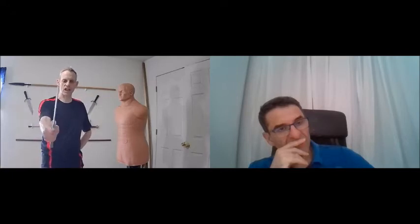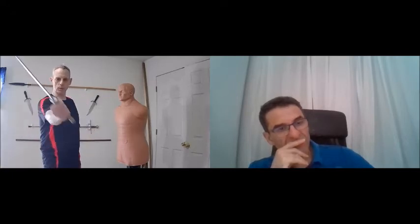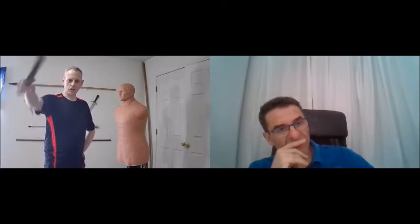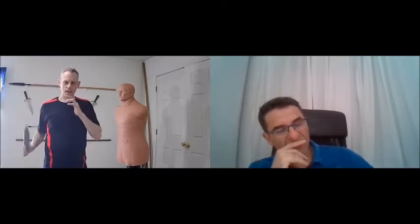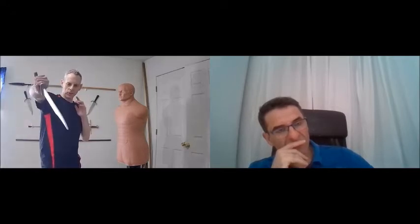So I'm basically just taking it here. Instead of making a normal number 1, I'm just turning downward. It just looks like that. I'm back cutting. So this could be a complete back cut downward. Now, the reason why this is so devastating is because normally I would be hitting with the true edge, right? And that takes up about 4 inches. So the surface area would be here. With the back cut, I'm putting all of my force into that tip. So you can imagine how much more dangerous that is.